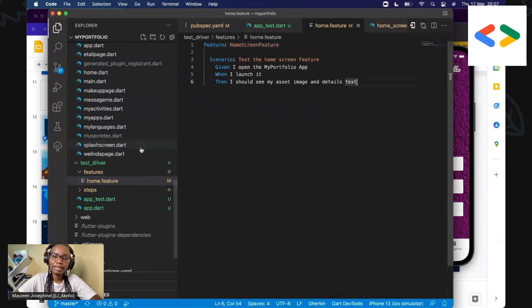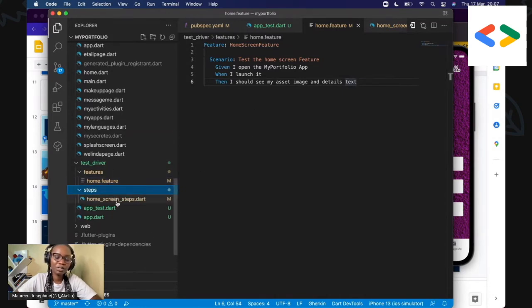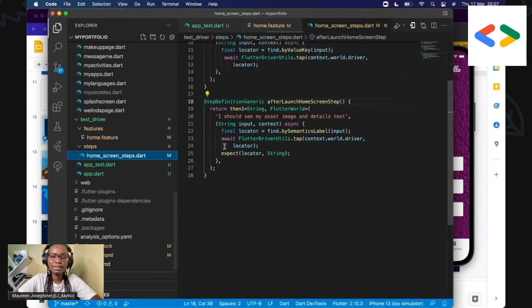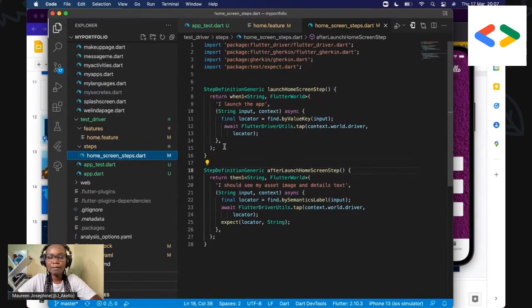So that's the home feature. And to make this work, you need the steps definition, as I mentioned. So the steps definition is more on the steps that I want to be shown, or rather the steps that I'm trying to test.